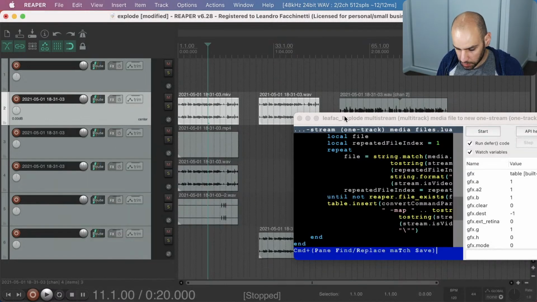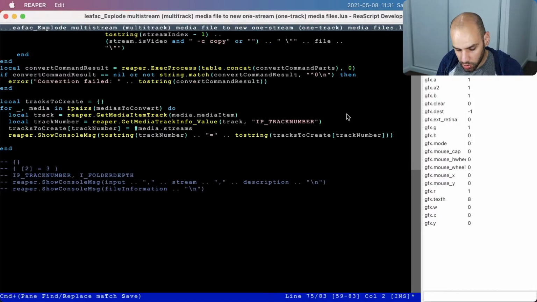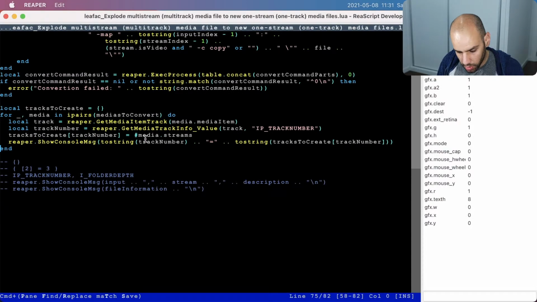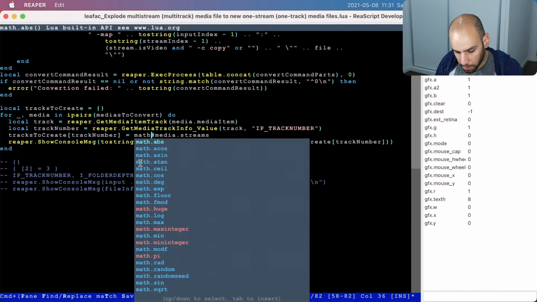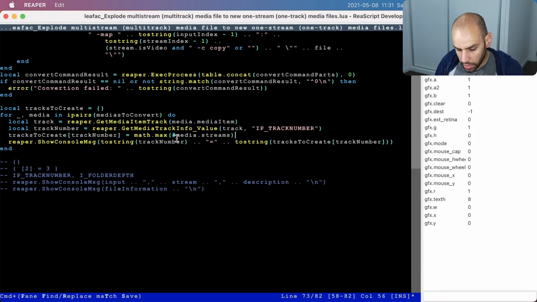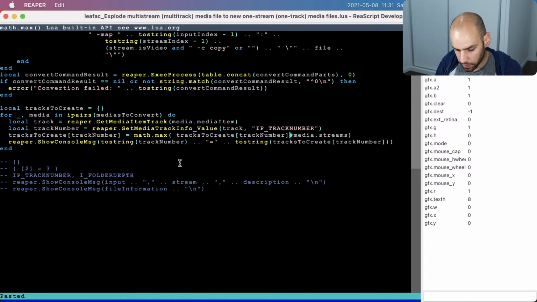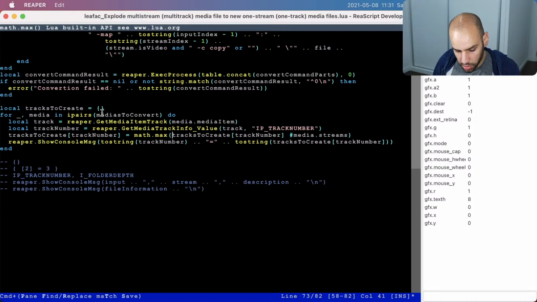So now let's go over the maximum situation that I was eagerly trying to code all in one pass. So instead here, what I will do is I'll not just get the number of streams, I will get the math maximum between the number of streams and the current number that was already there, except that, oh, to begin with, that will be nil, because currently you can think about this as having nil underneath all the keys. So the number will be nil to begin with. To guard against that, I'm going to say or 0.